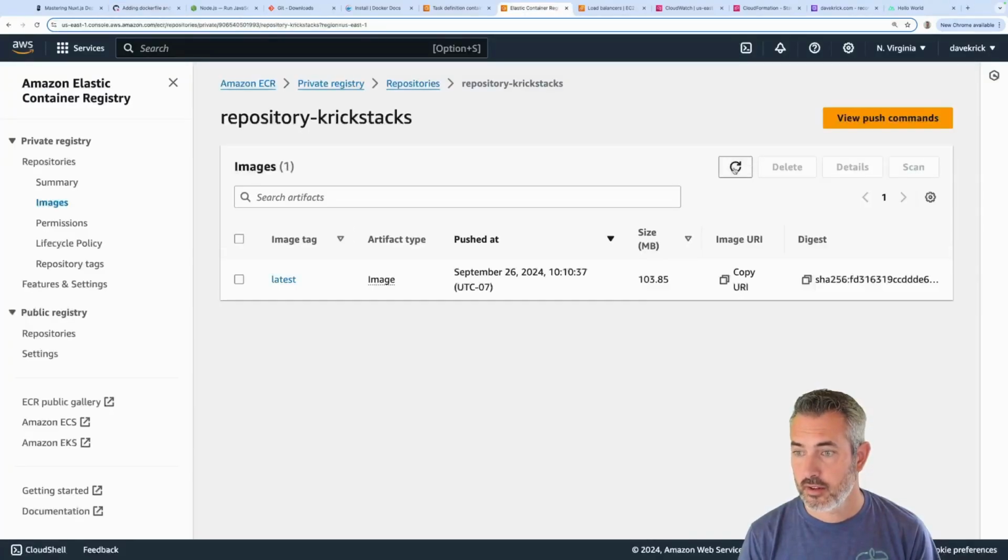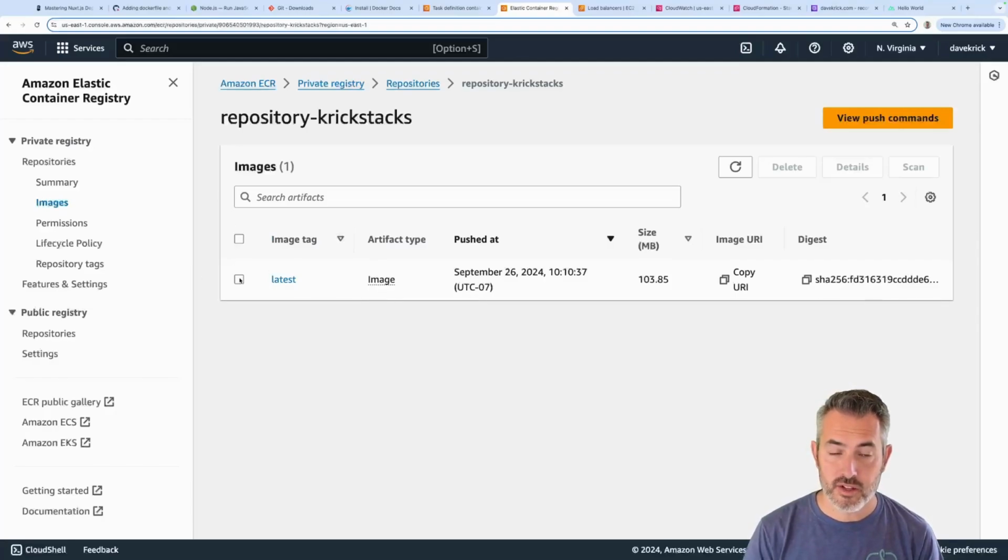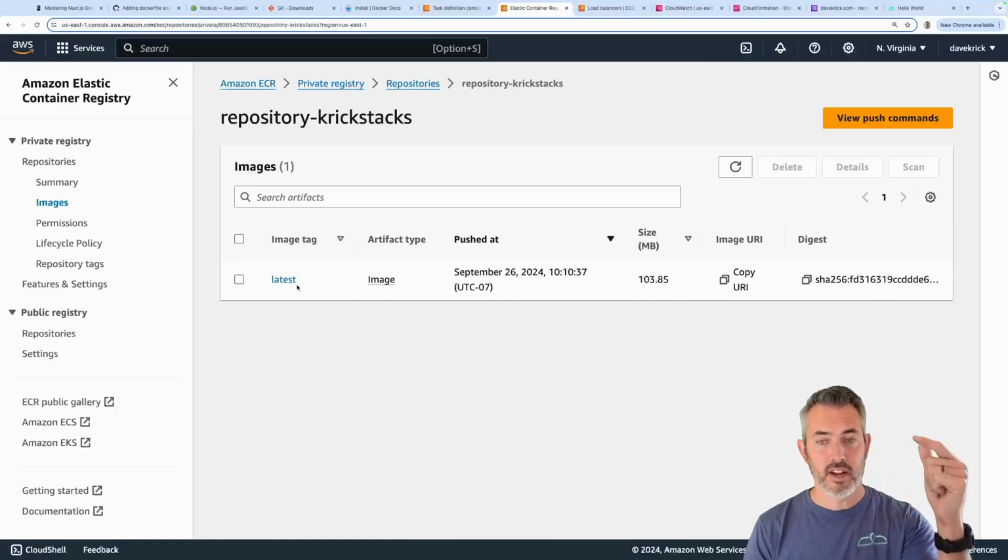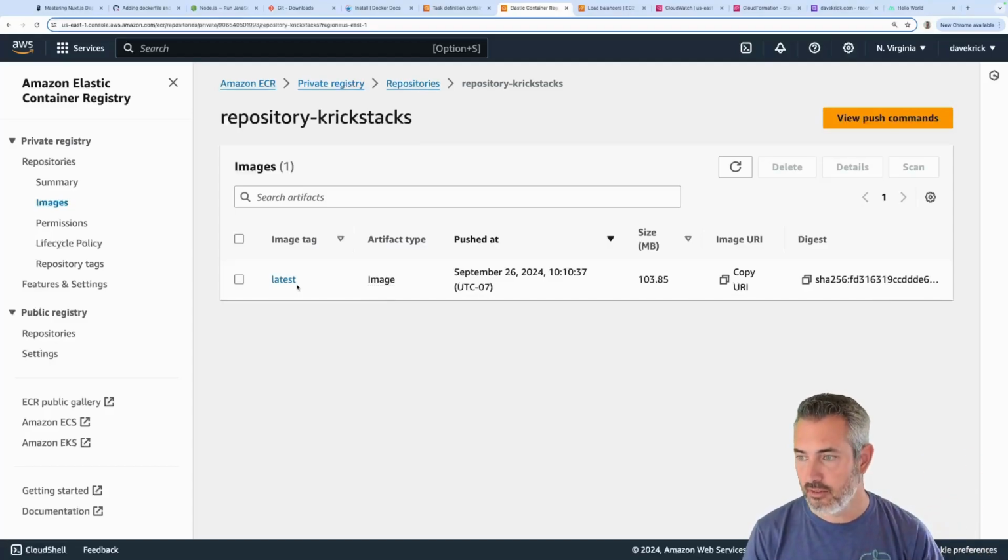That's okay, because I wanted to have the image there first. If we create the service, it's going to start looking here for the image, and if the image is not there, it's just going to create a container, destroy a container, and loop back and forth. So I wanted to create this here first. So now we have the image here.